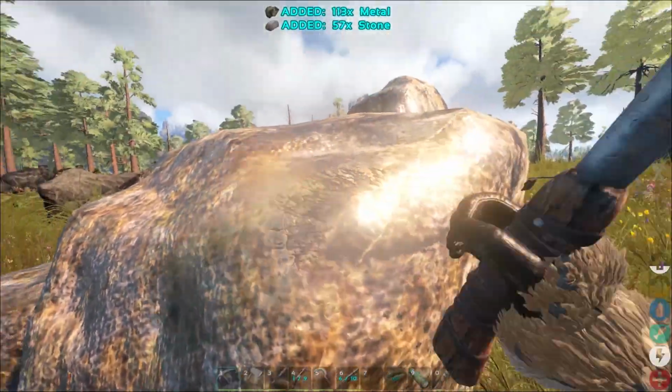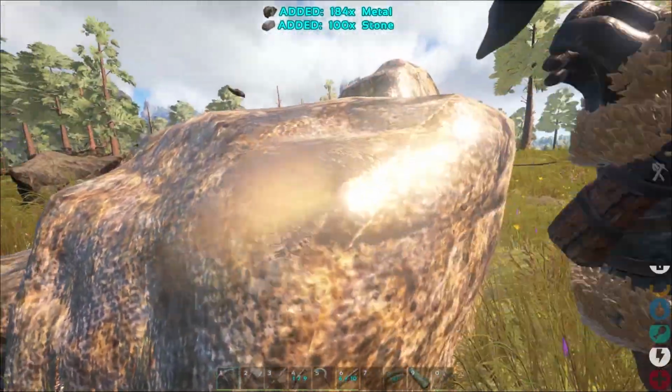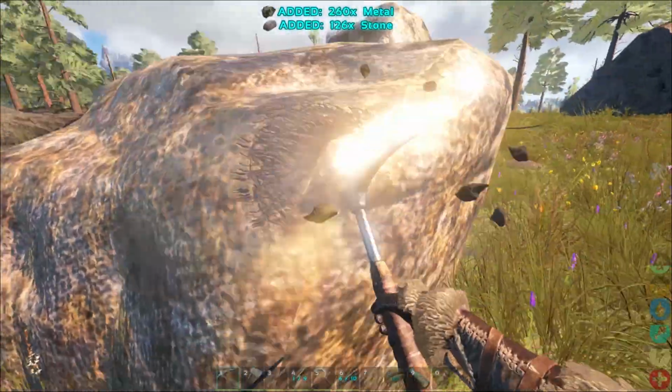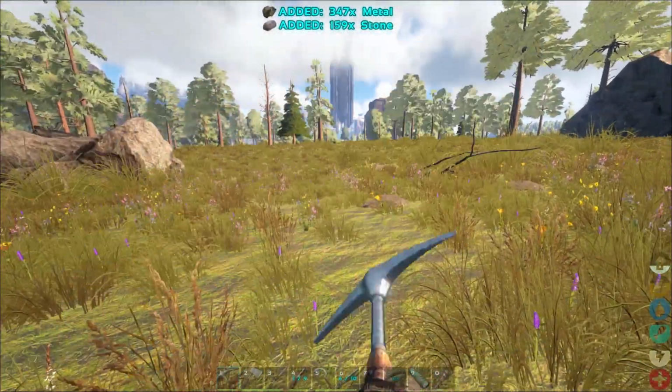I've kind of already processed everything, so more metal would be a good thing. We'll take care of that. Come on, metal. Come on, metal. We can do it. Holy crap, this is a lot of metal. 300 on one rock. Wow.